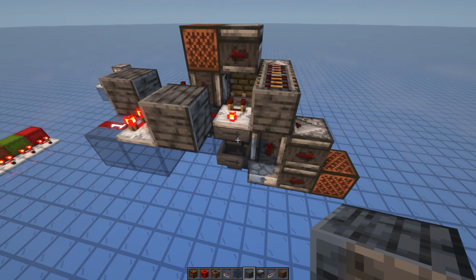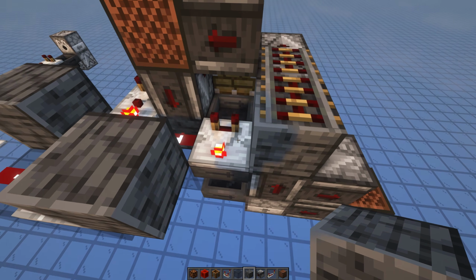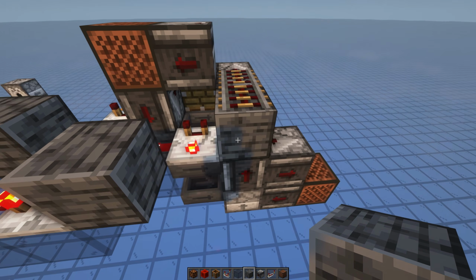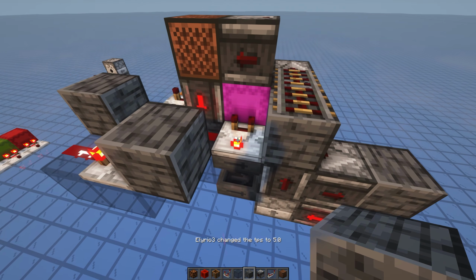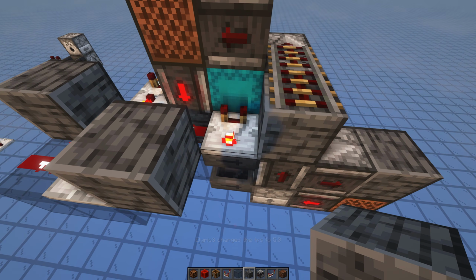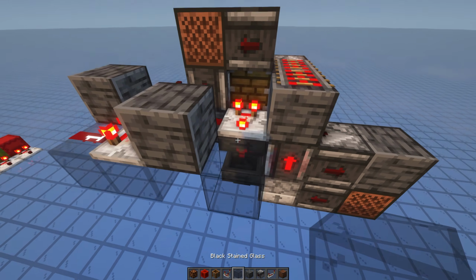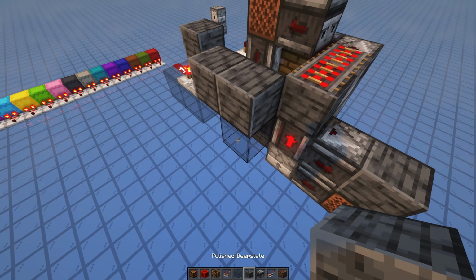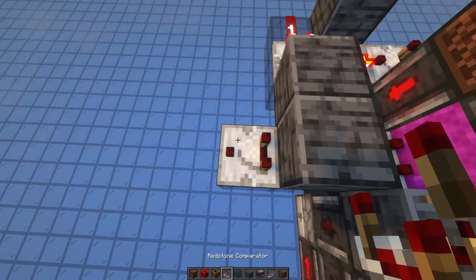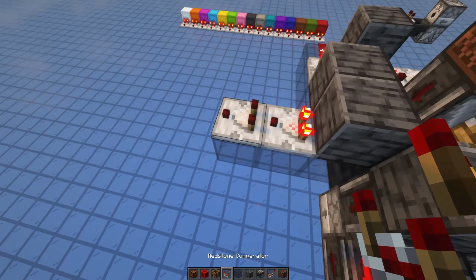Before showing you the logic, there is just a slight issue that we need to fix, and this is that the comparator here is only turning on for 2 game ticks. If I turn on the clock again, we can see that it only turns on for a short while, meaning that if you have another comparator here, for example, it will not turn on. If you have a block and another comparator here, it will turn on, but then again, this one will not.